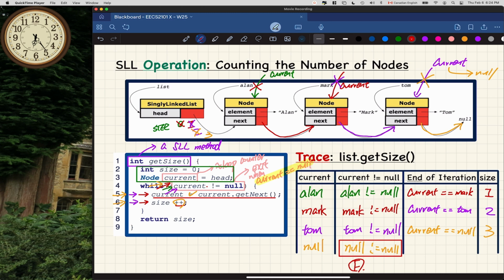All right, any question about tracing? Right? So this one here is pretty straightforward. You just gotta, I wouldn't say straightforward if you're seeing it the first time. Take some time to really digest it. Also, you want to pay more attention about how the two variables, size and current, somehow got updated in each iteration. Look at that more closely. In the next example we're going to look at, when we try to find the tail, there will be 2 pointers going together. That's going to be even more interesting. But before that. All right, so let's now figure out the running time.